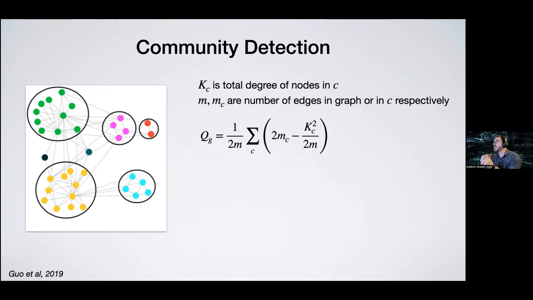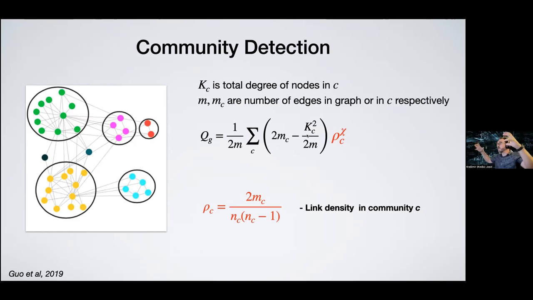But what you can do is multiply by this regularization parameter, rho c, and take it to a power, what we call a power chi. Chi, you can think of as a tuning on your microscope. As you start at chi equal to zero, you get the old measure of community that gives you just the large communities. As you increase chi, you see smaller and smaller communities. It increases the resolution at which you can resolve the different communities. I'm getting towards the end of time here, but it penalizes large communities and gives you the more fine-grained structure of the network.